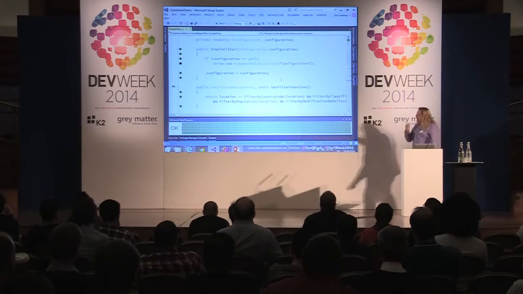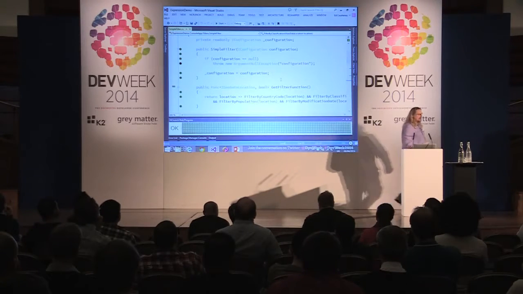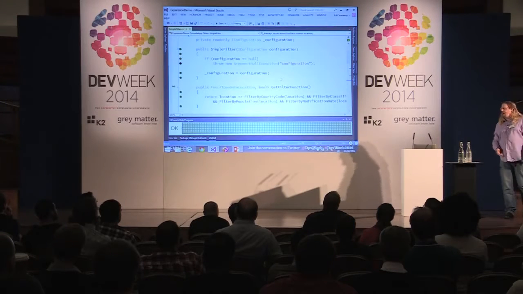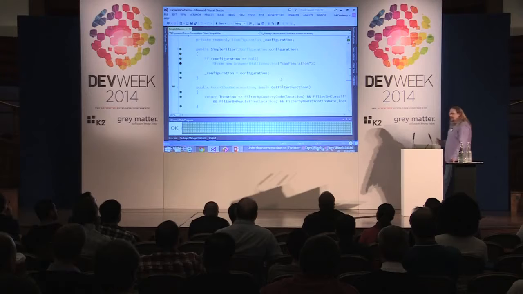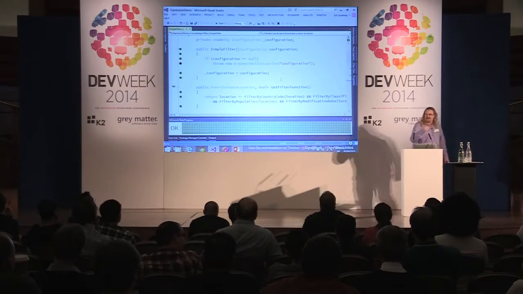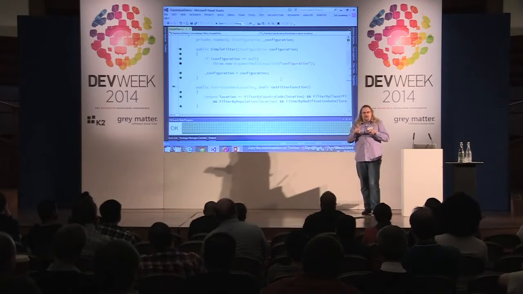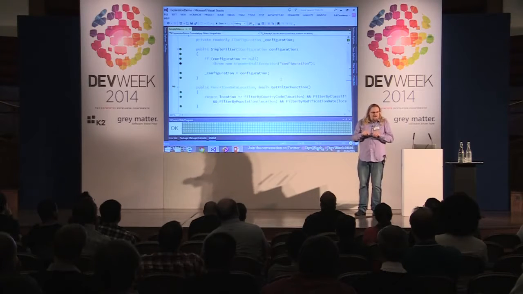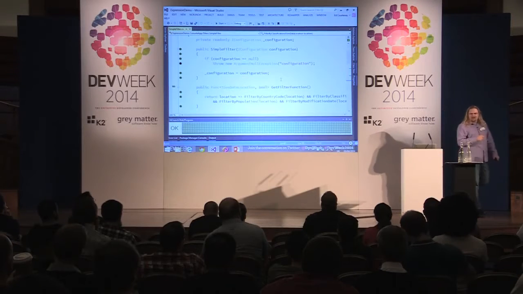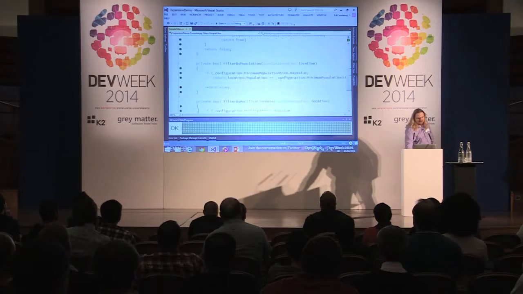So the main problem with this approach is that every time I'm applying the filter to a line, I've got to go back to my configuration. I've got to go back to my configuration object and say, what's my list of countries? Or what's the population size? Or in fact, if you noticed, the population size property in my configuration was a nullable type. So I may or may not want to filter on a population size. So I've actually got to go and check to see whether I've even supplied a value.